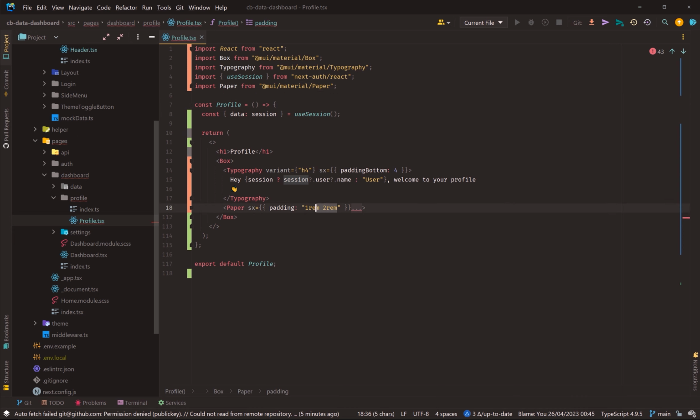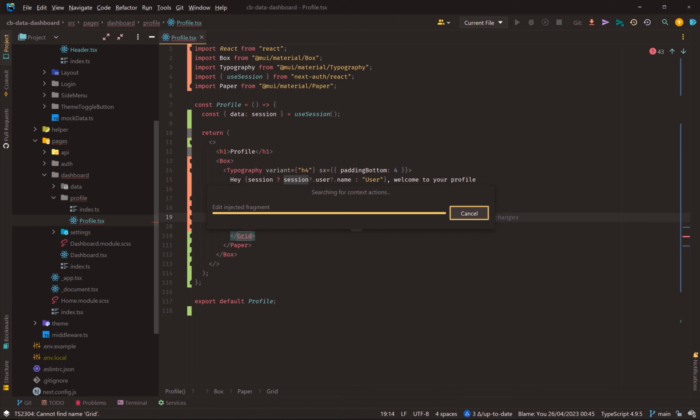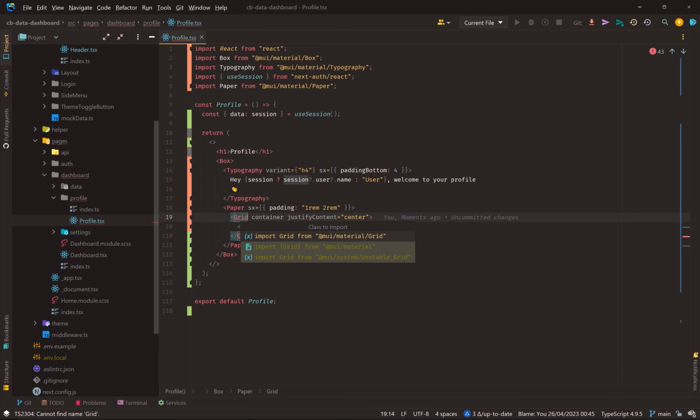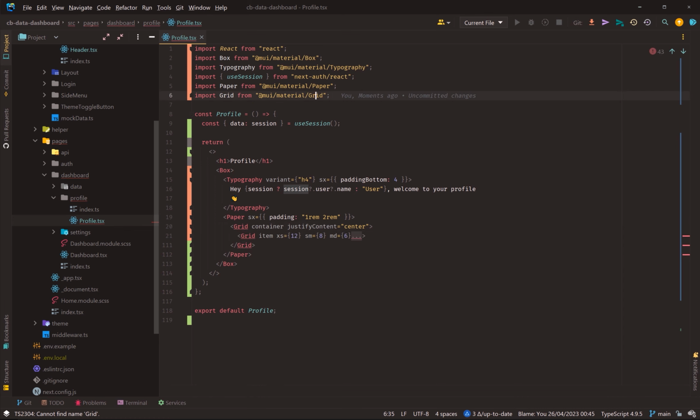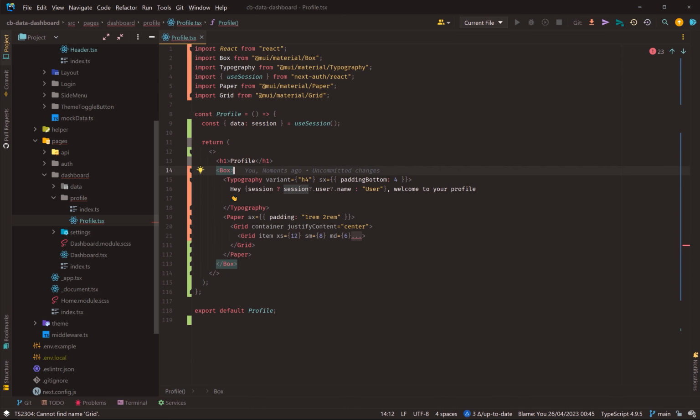So we want to add some padding as well, just on the outside, because we want to differentiate it from the header, and we want to show that this is content within here. This is separate content. So we also have a containing grid element. We need to make sure that's imported, so grab that from grid. And the reason why we're doing these individual imports is so that we don't pull in the entirety of MUI's component library just for a few components. We want to make as few calls as possible and pull in as little data as we can.